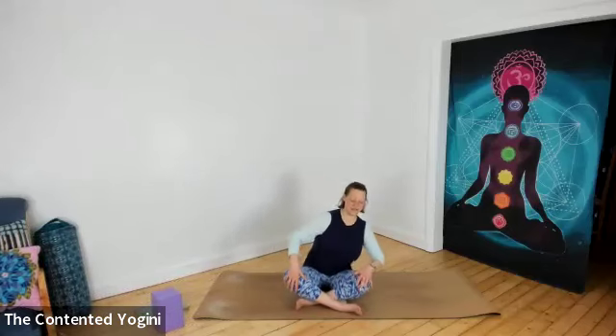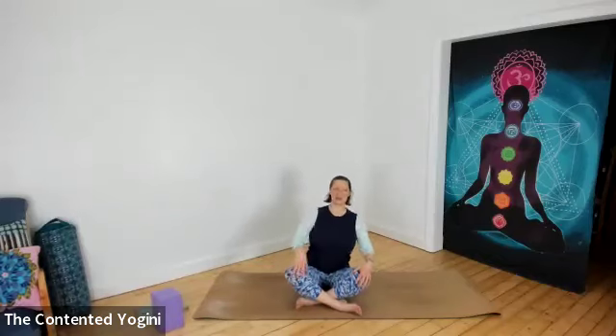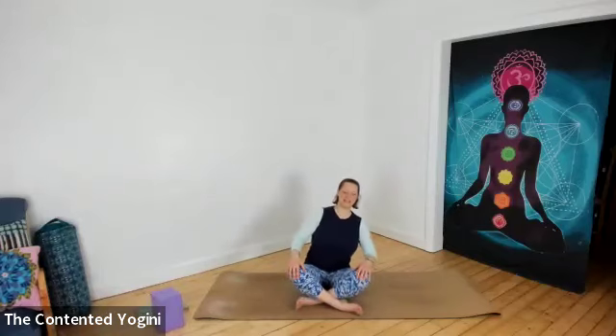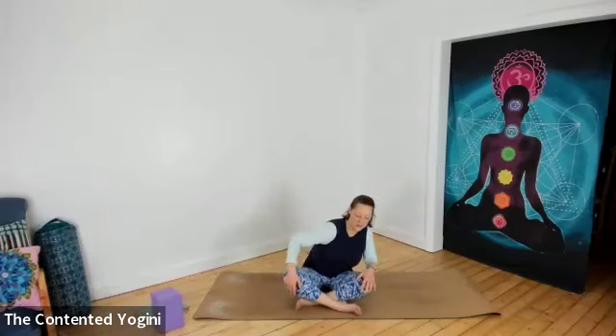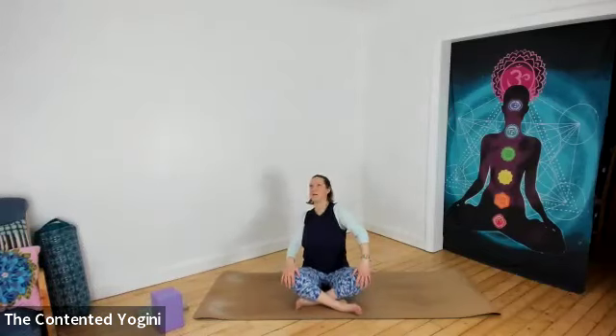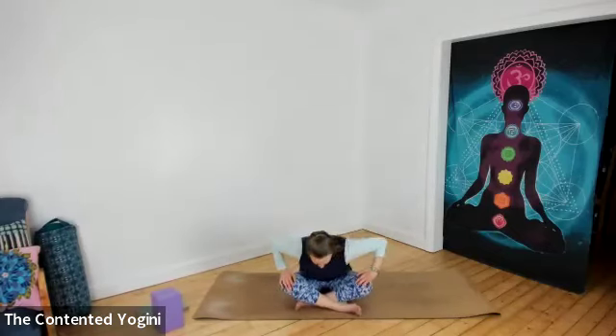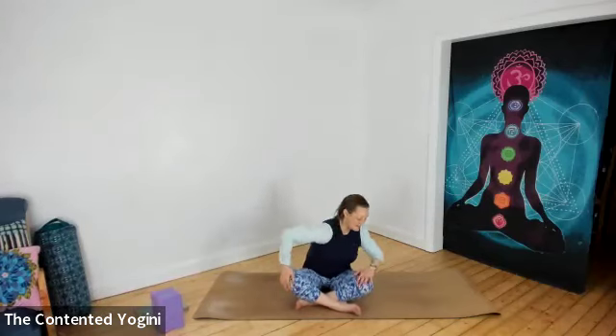Let's get cracking. We're going to start with a little gentle stirring of the spine, just rolling in one direction, making circles as if you were drawing circles with the crown of the head on the ceiling, allowing that motion to massage a little bit into the hips, legs, and buttocks, and beginning to move the spine and shoulders as this movement becomes a little freer as you create space. You might move a little bit more dynamically, with gentle movement through the neck as well. Nothing rigid, shoulders nicely involved.